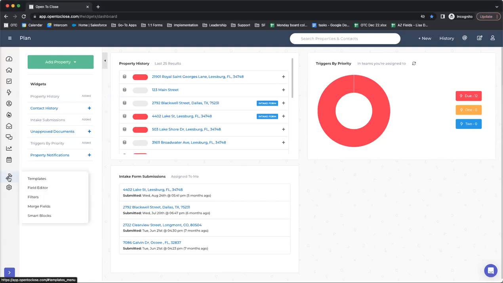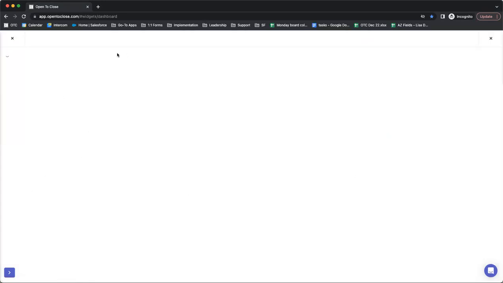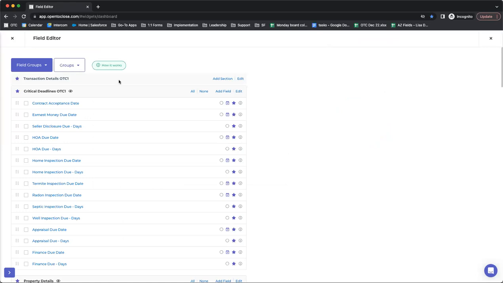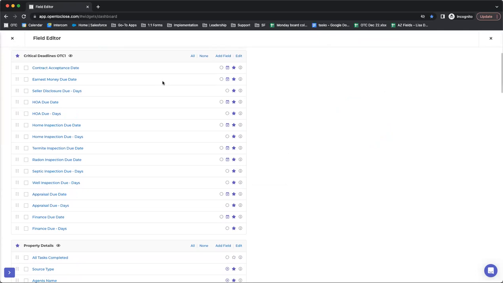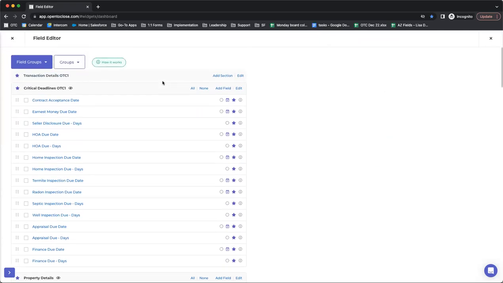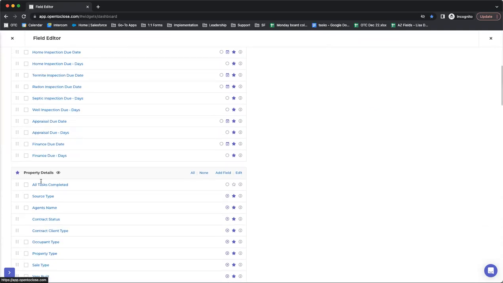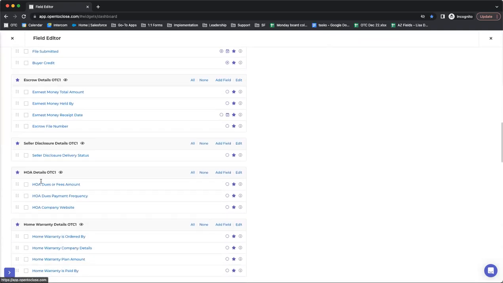In our pre-built account, just a few things to highlight here. This account that I'm in does have our pre-built information, so I'm just going to do a little run through. With our pre-built account, we do have some standard fields that have been kept neutral, so you can either use these as your base fields to start, rename them, make them more state specific, and add in any fields that may be missing for your area.